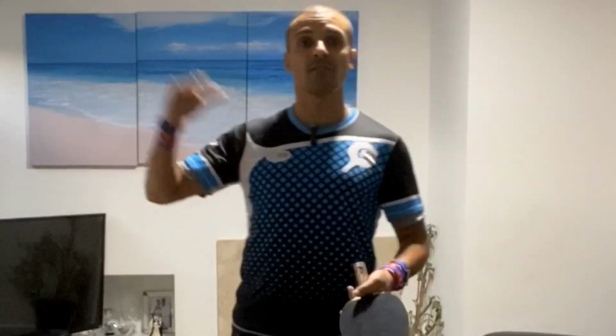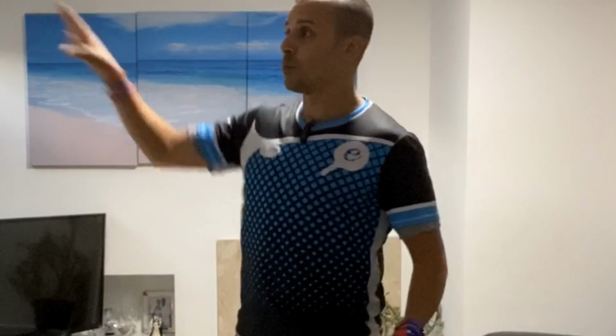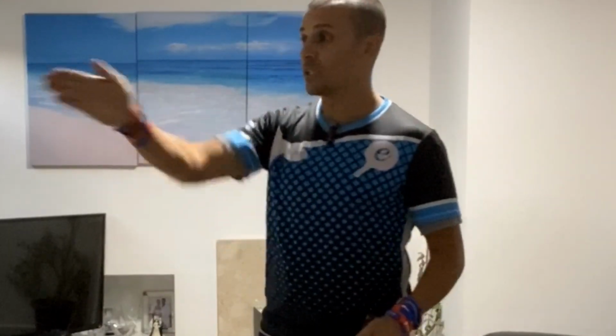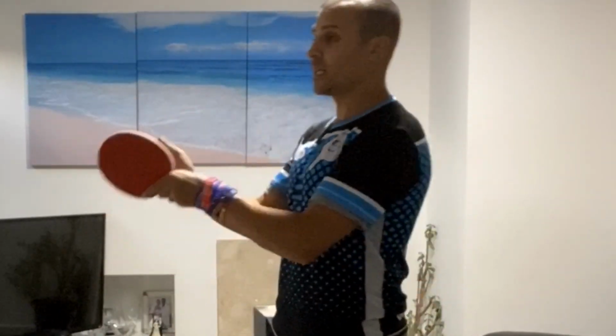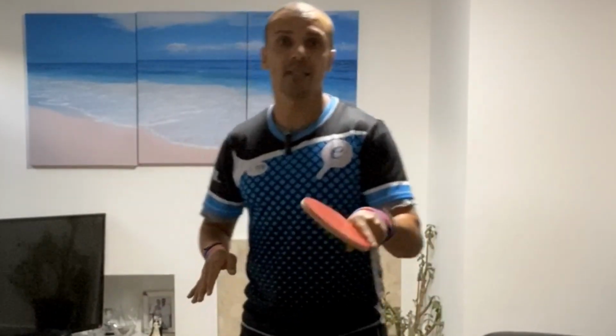And again, you can upscale it even one more time. Potentially, if you can hold 4, maybe even 5 balls, then you can give yourself 3 or 4 or 5 different instructions, and you're having to adapt very, very quickly. I think it's a lovely exercise, and you can even upscale it even more if you want. Put yourself more pieces of paper around, and then you can start moving your targets in terms of left and right, rather than just adapting the angles.